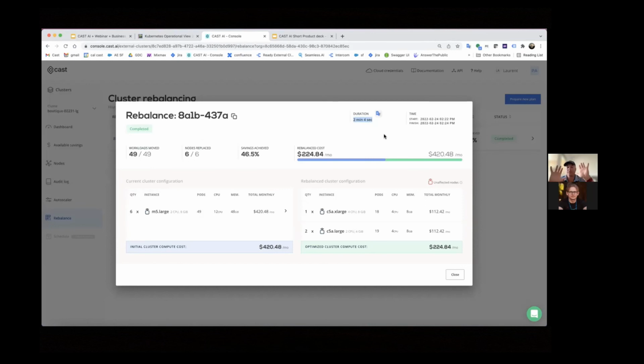I did nothing, meaning I didn't configure anything. I didn't redeploy my application. I didn't change my CI/CD pipeline. I'm still using EKS, the one I know. The only difference is there is a new team member that has done this gracefully for me automatically behind the scenes. That's exactly what you saw.